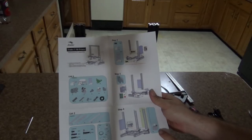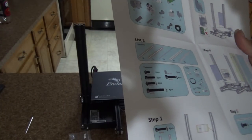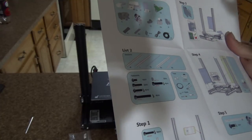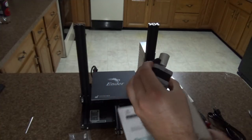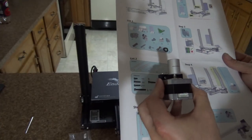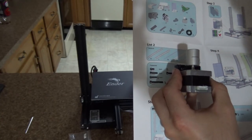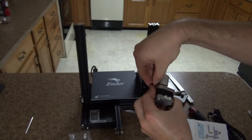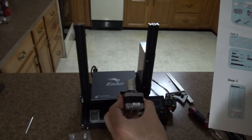Step 4, they want you to take the Z-axis servo and mount it, and the Z-rod, and mount it. But they do not show you. Let me check. Okay, here's the Z servo. It already has a mounting bracket on it, but it does not tell you what screws to use. Although the way is countersunk, I would assume you use a countersunk screw.